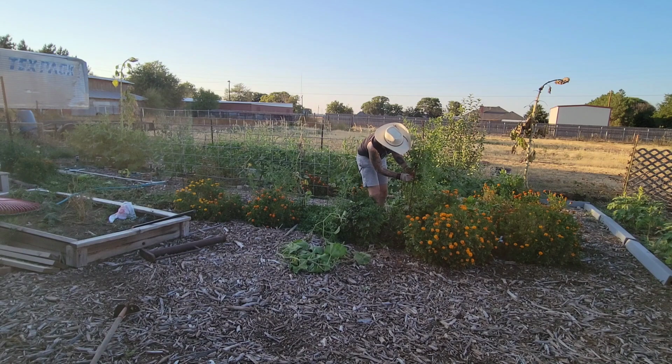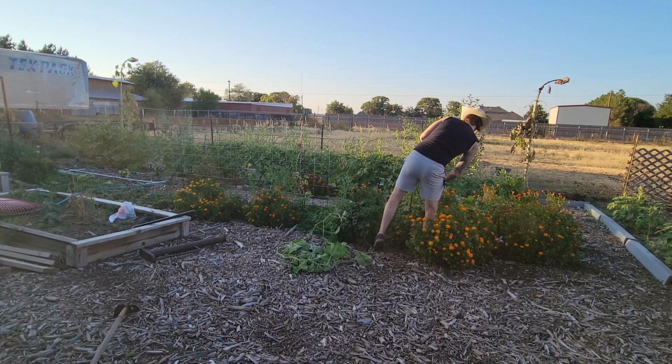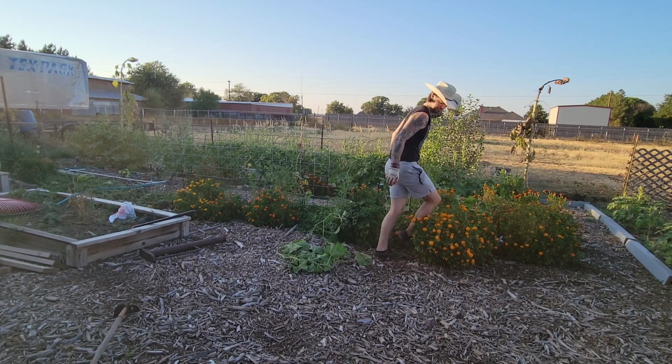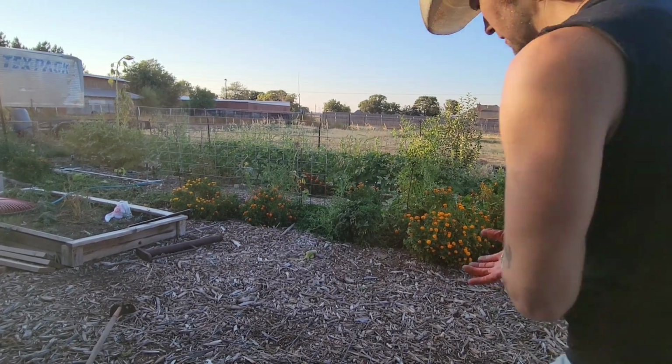These smell good. One of my favorite smells. Fresh mulch. I don't know. Actually, I'm gonna try this.